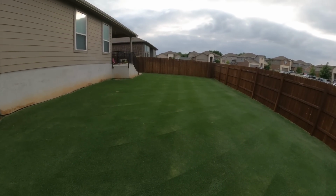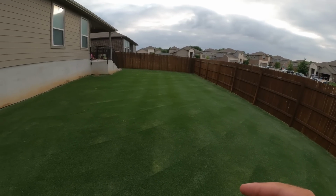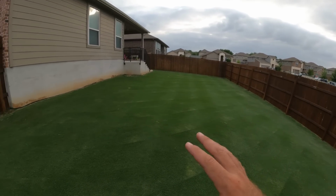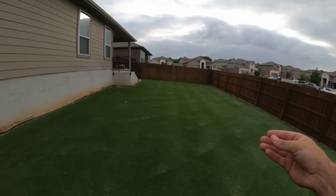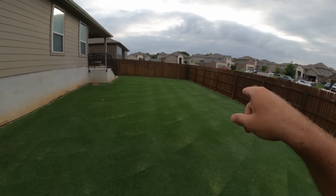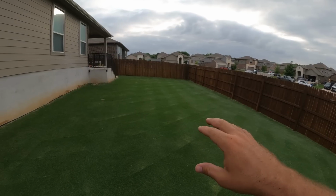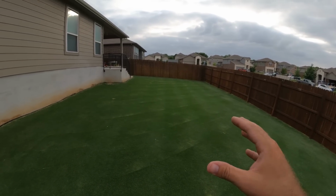They didn't get really deep, so they will take care of themselves as long as I stay on top of my mowing schedule. But basically what those scalp marks are telling me is, hey, you need to mow even more frequently than you're already doing. So again, I mowed Thursday, it is currently Sunday. So I probably would have had a better result had I ended up mowing the backyard yesterday.